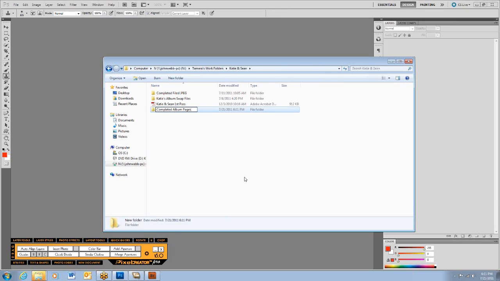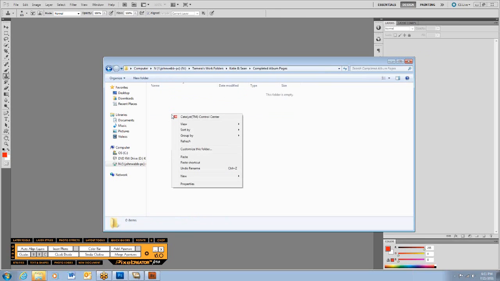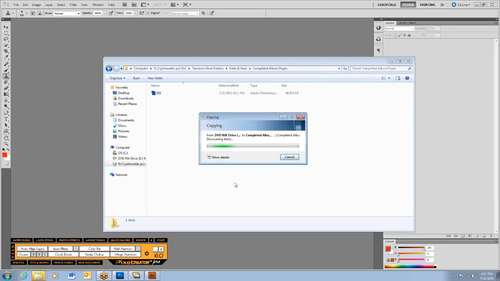Something like that. And then we'll open that up. And then we'll right click and choose paste. And it's going to take a little bit.